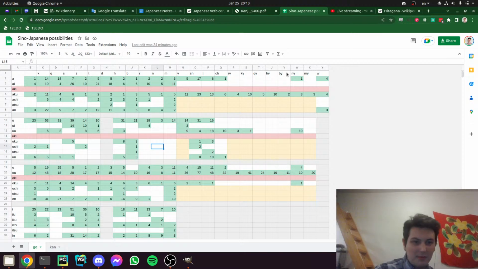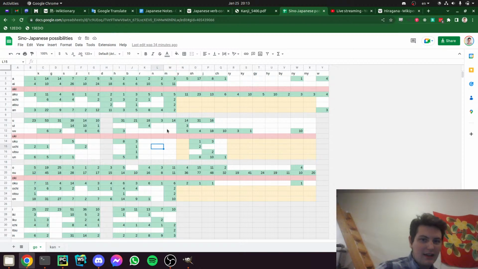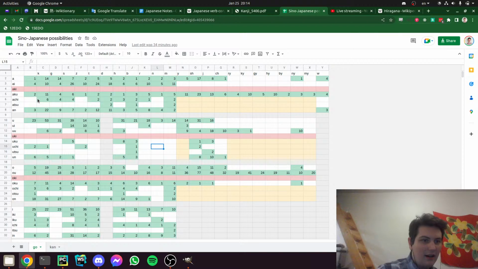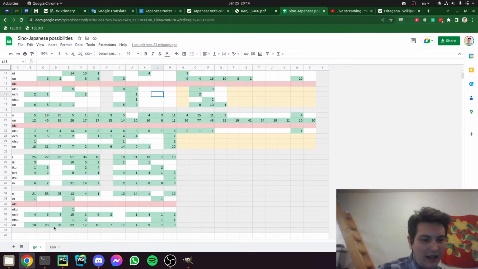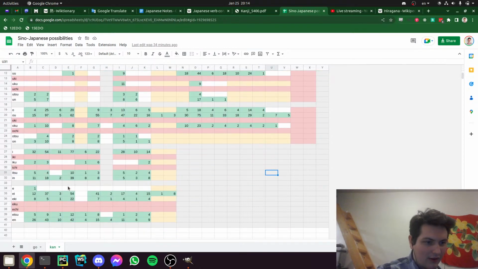the total number of possibilities might be everything that's not gray here, which I'm not sure what that number is, because there are a few more things that I'm going to exclude. One is that for whatever reason, readings ending in ki are pretty rare. In fact, in go-on, readings can never end in aki, uki, oki, or eki. In kan-on, readings can never end in aki, uki, oki, or iki. They can end in eki.